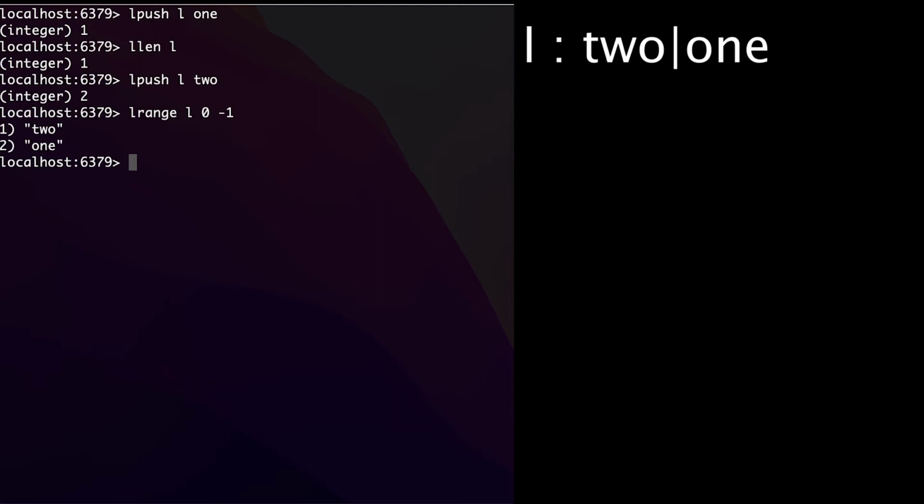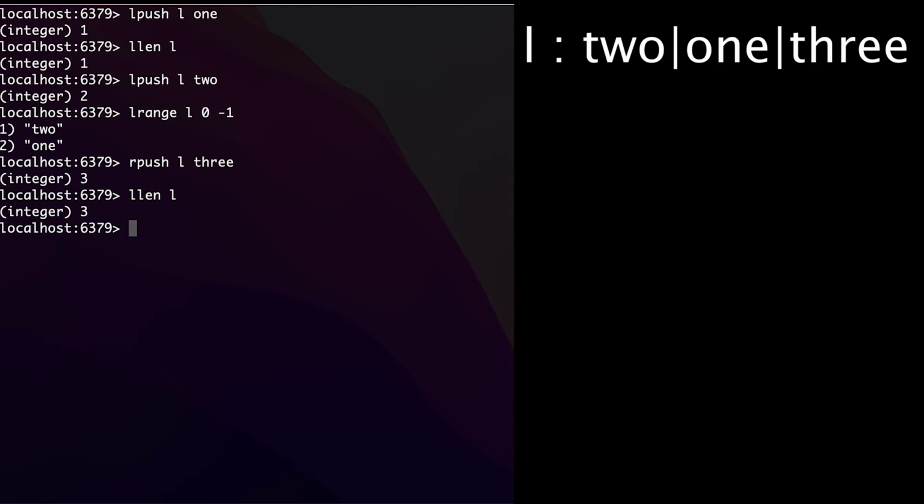Let's see if we do an rpush. So we have an rpush. Rpush would append to a given list. So rpush L and the value is say 3. Now every time you enter any command, lpush or rpush, it returns the length of the new list. So in this case it is 3. Just for formality I would again run the command llen and let's see how many items are there. So it's 3, and now let's see how they are ordered in the list. That is lrange L 0 -1.